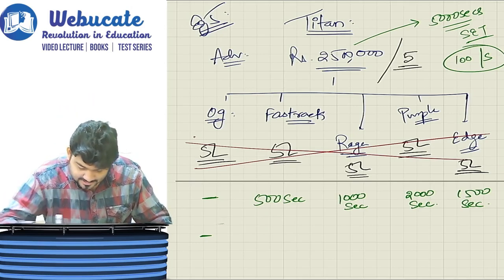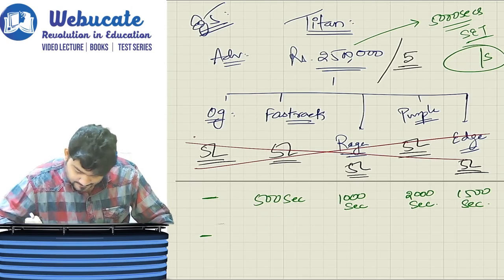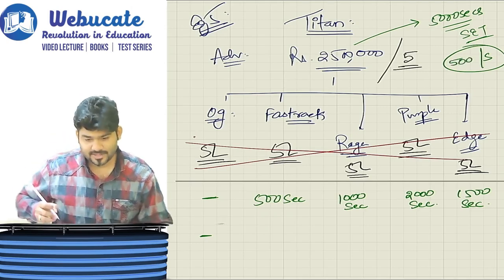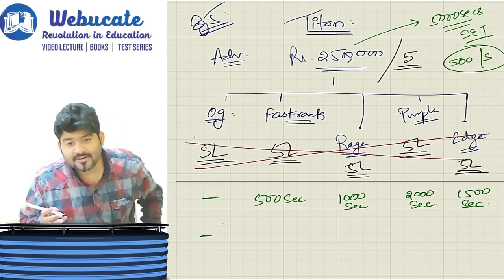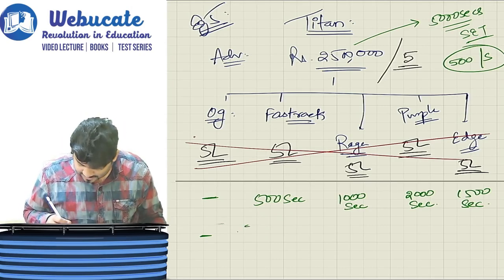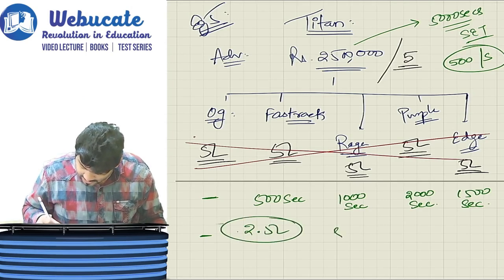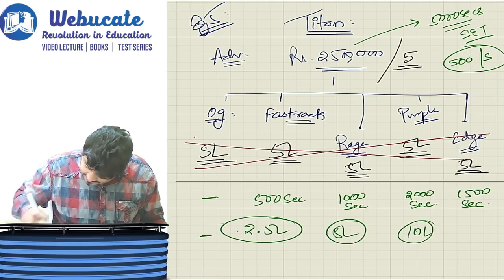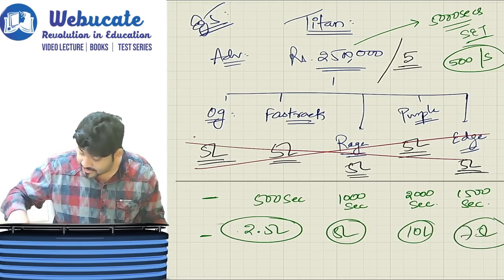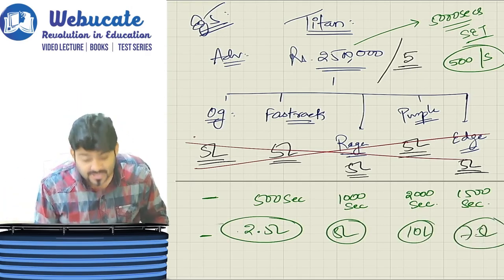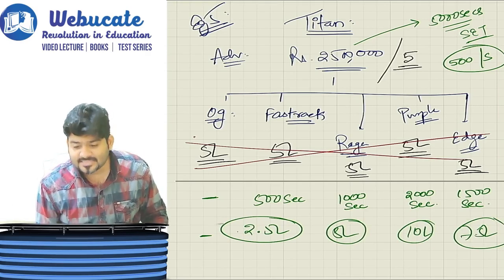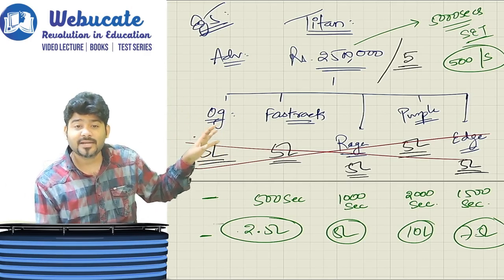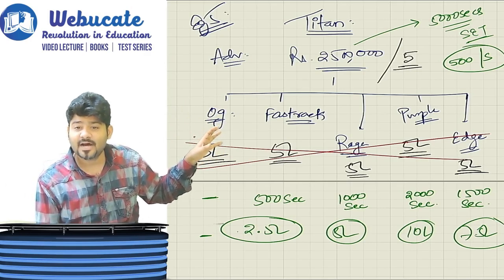Okay, 500 per second. Correct? Okay, so 500 into 500. Tell me, can I say 2.5 lakh rupees here, 5 lakh rupees here, 10 lakh rupees here, and 7.5 lakh rupees for Titan Edge and 0 for Titan Original? Can I say this is how the cost should have been charged? But has it been done that way?